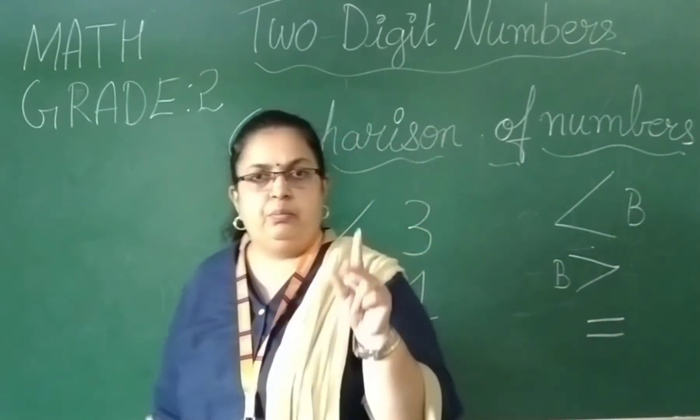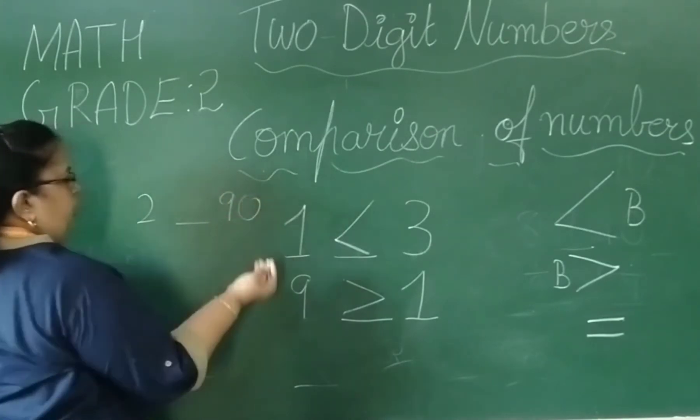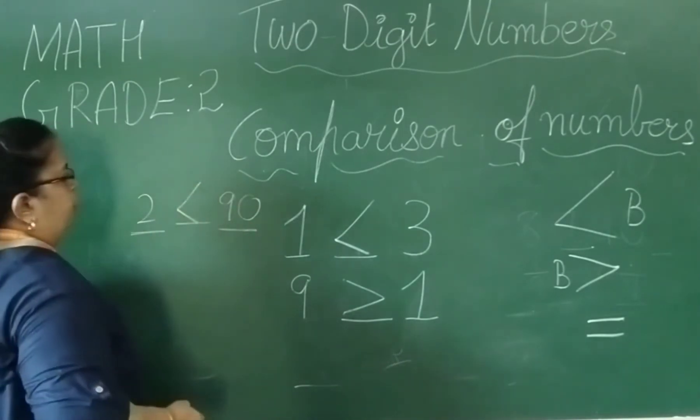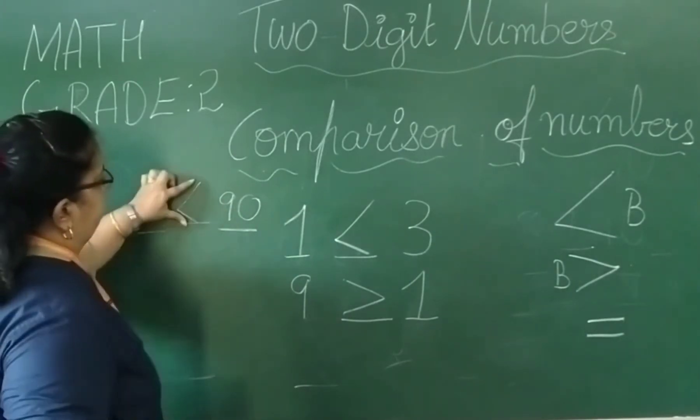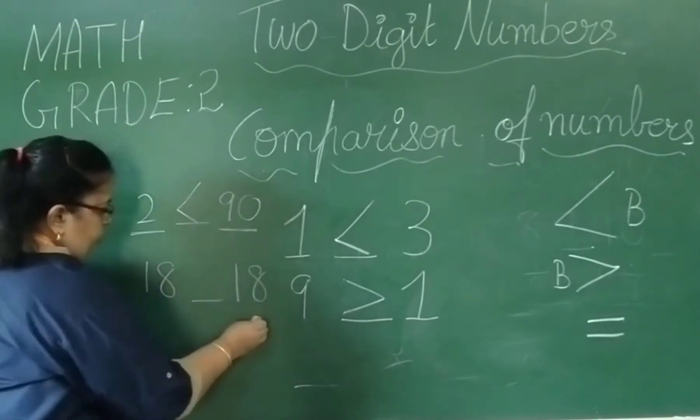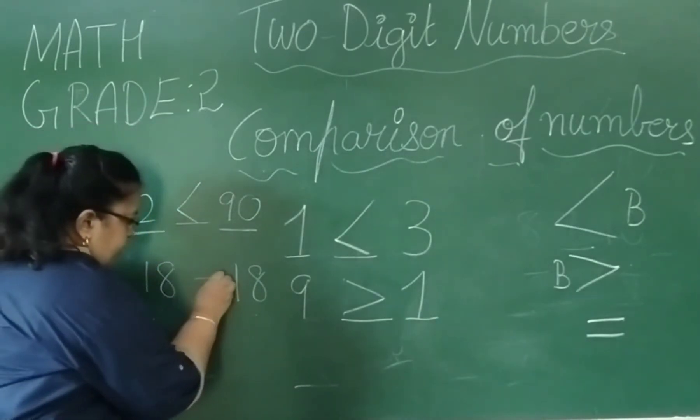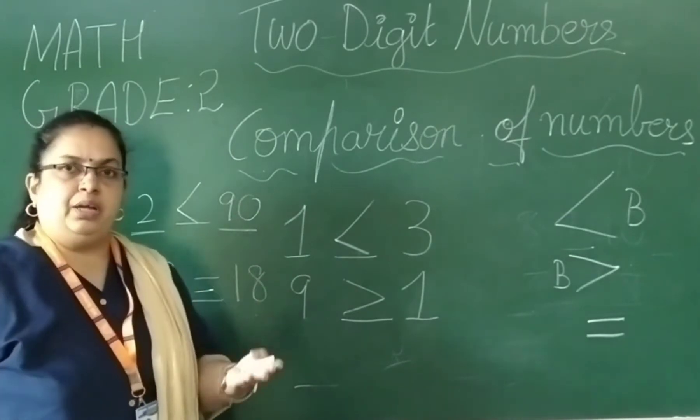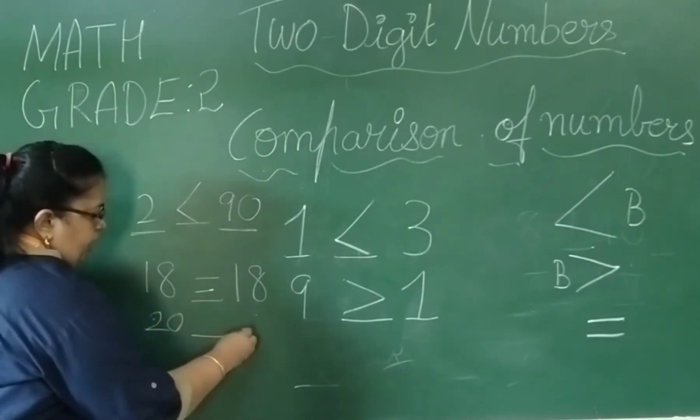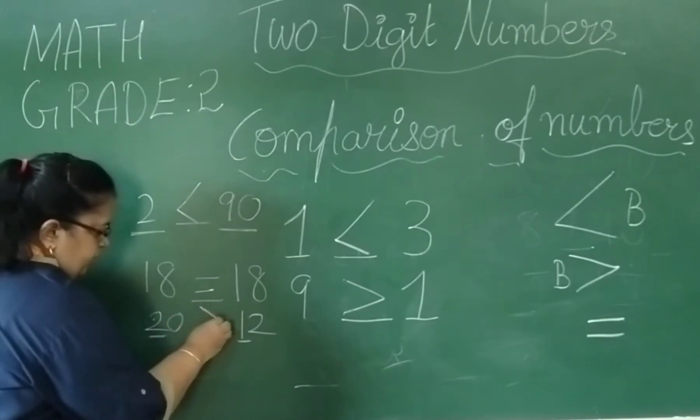If you are getting 2 and you are getting here 90, it's very simple. This is the single digit and this is the double digit. We have to insert this symbol because this is the bigger one. If you are getting 18 and here 18, these are both same to same. If you are getting some numbers like 20 and here 12, which is the bigger one? Exactly it is the 20. Take the first digit, so you have to insert this one.